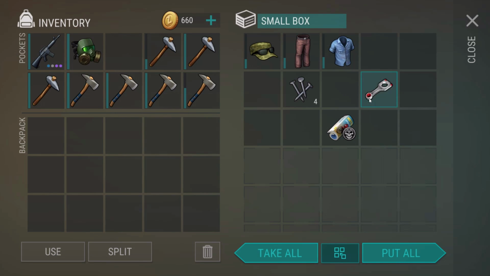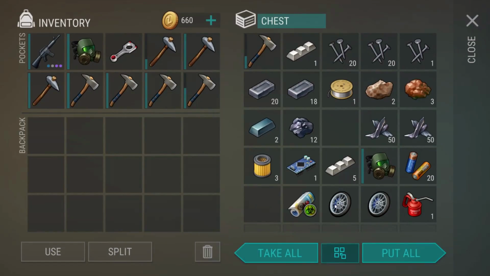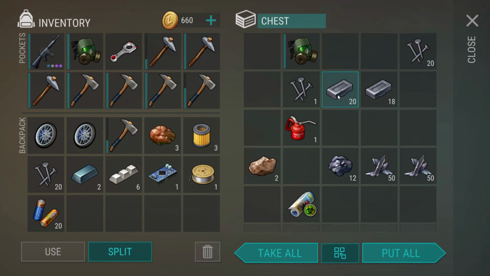I think that's, I mean, I already have it, but if I'm not mistaken, that might be one of the rarer patterns. Oh, thank you very kindly for some relatively decent loot there, neighbor. I will be taking all of the goody good goods off your hands. Ooh, even some batteries, we can scrap those up.